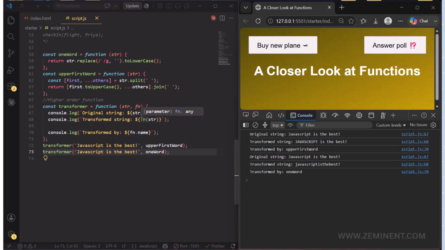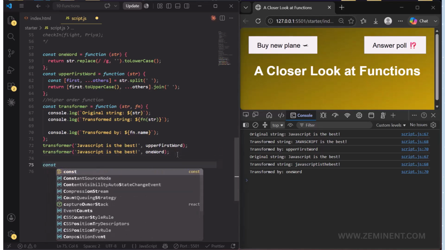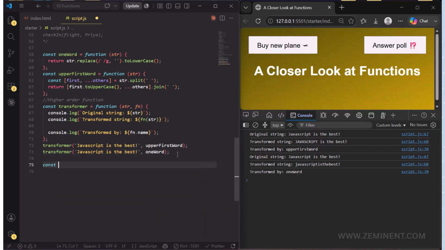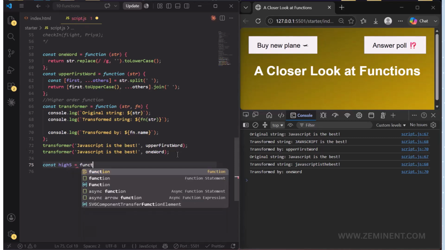And in fact, that is exactly the same idea that we already talked about using the addEventListener function. So now let's create a const function. I'm giving here hi5, that is equal to a function.